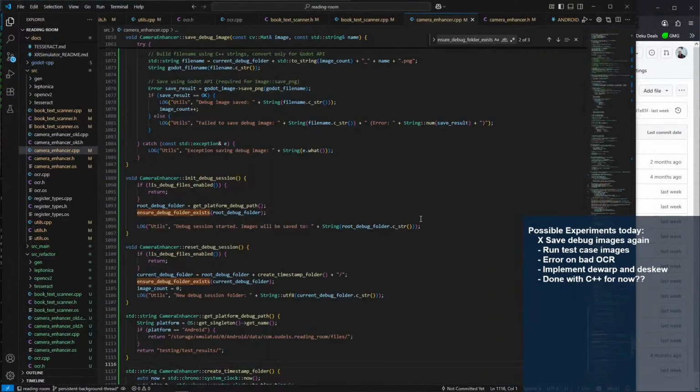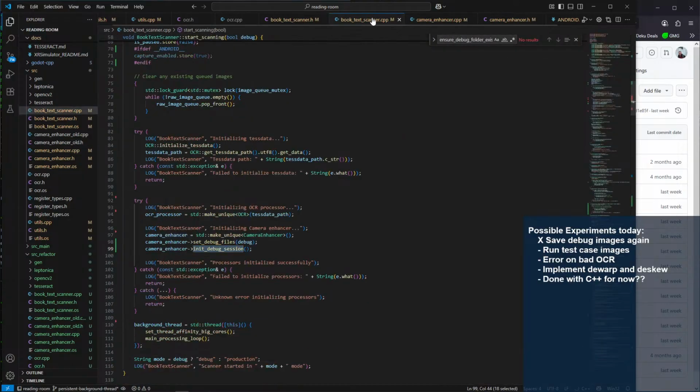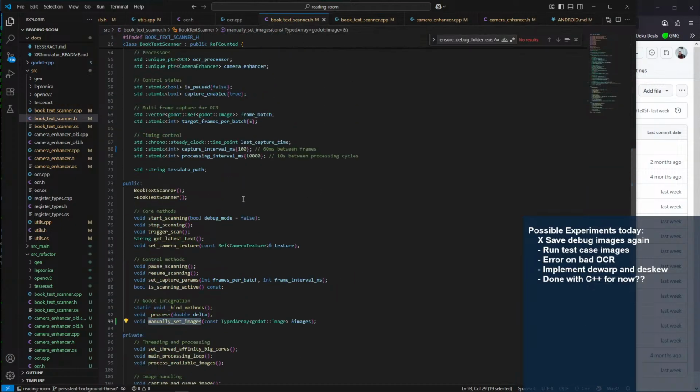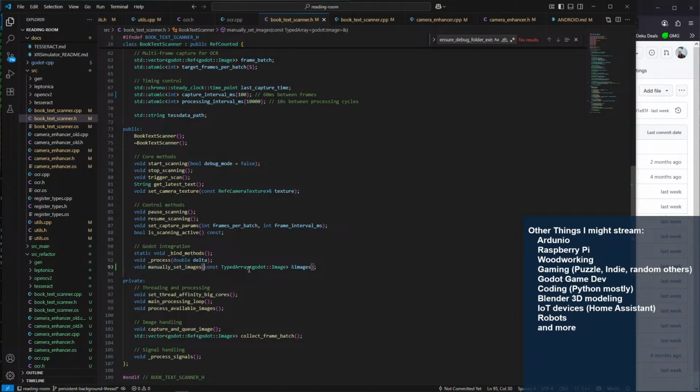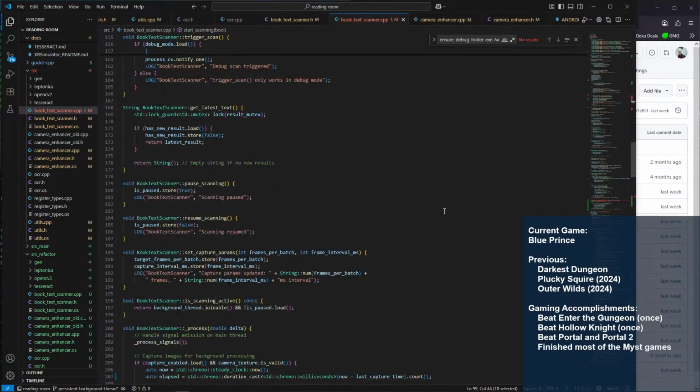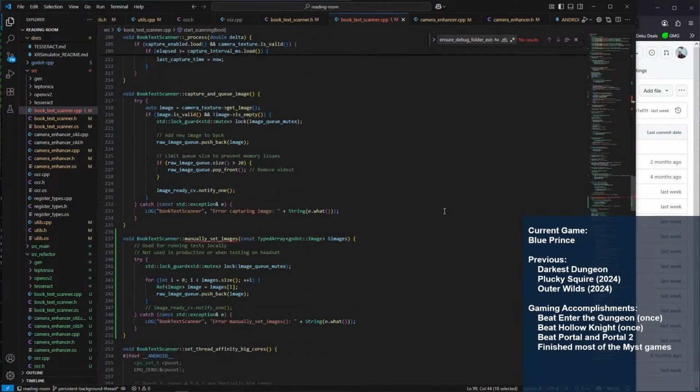But this would then be, and then that's going to be the folder.